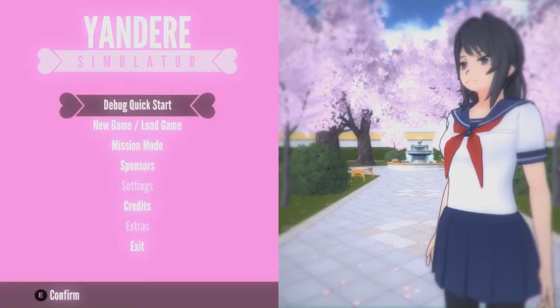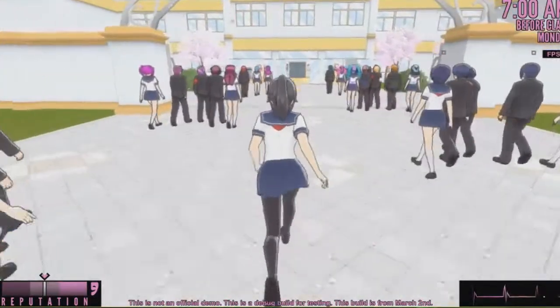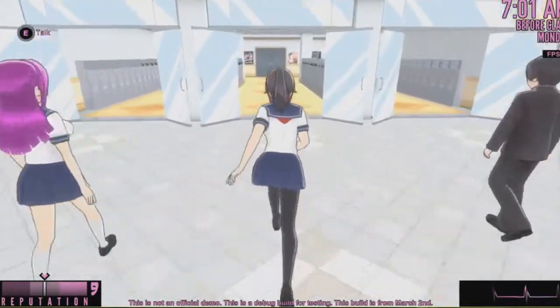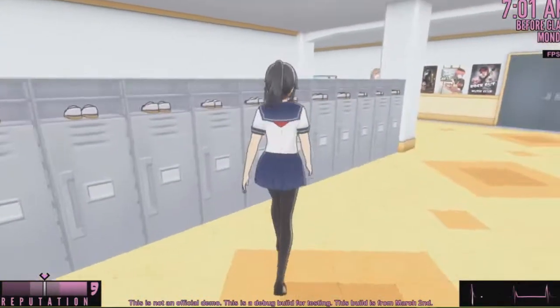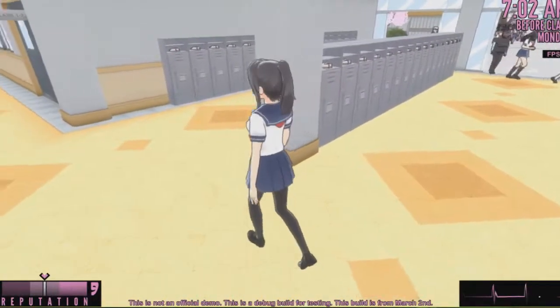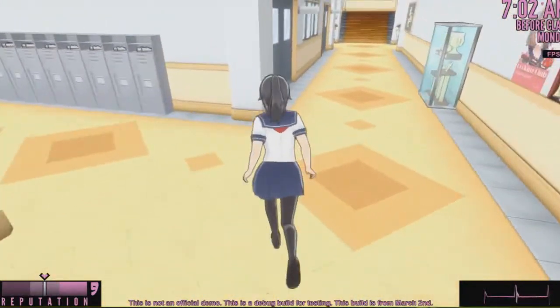Today we're going to take a look at the new update and you know what, let's just get into the game. Alright, so here we are in the game. The main thing that's new in this build is that the reactions of the students have been updated. Whenever you actually do something or put something suspicious, they will actually react. Also, there's some other small things, and before we take a look at the reactions, we're actually going to look at those.